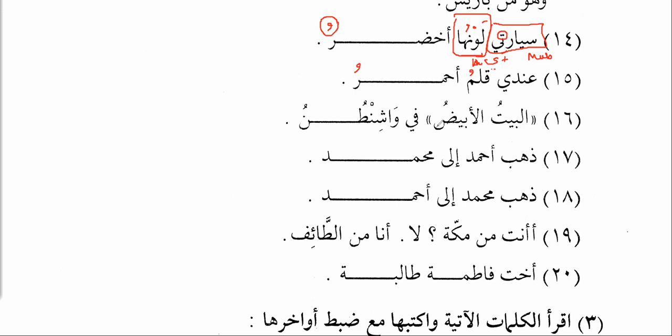Al-baytu al-abyadu, the white house. How will you translate al-baytu al-abyadu? You cannot translate it as "the house is the white." No. If there is al-baytu al-abyadu, that means this is coming as sifa for the bayt. So how will you say it in English? You will say the color name first and then the house. The white house. The whole phrase is marifa because of the al. The White House, fi Washington.